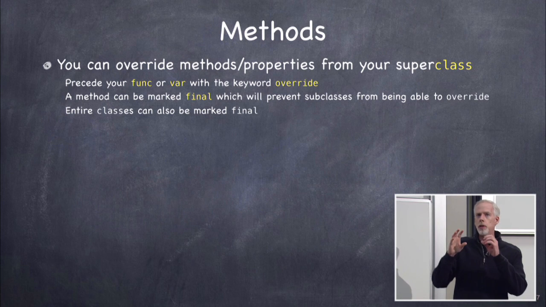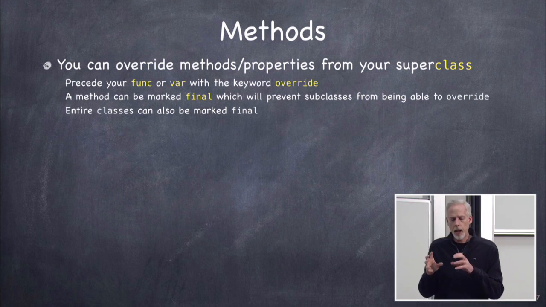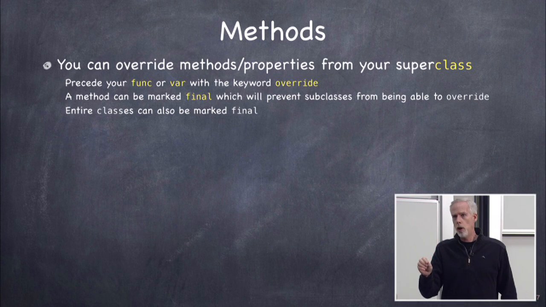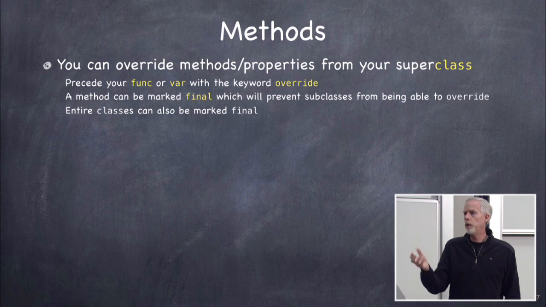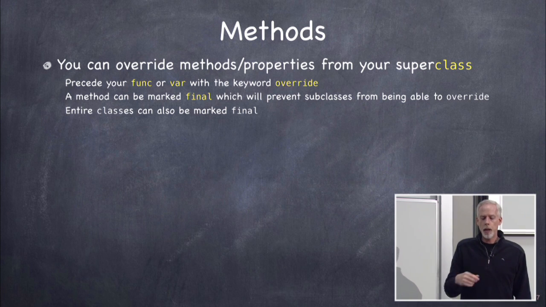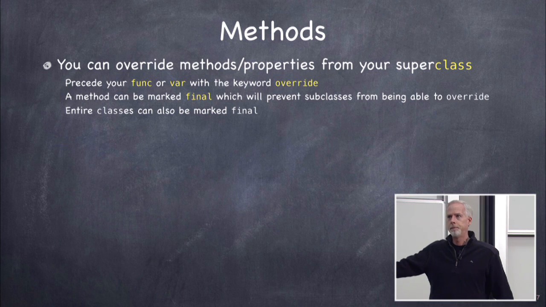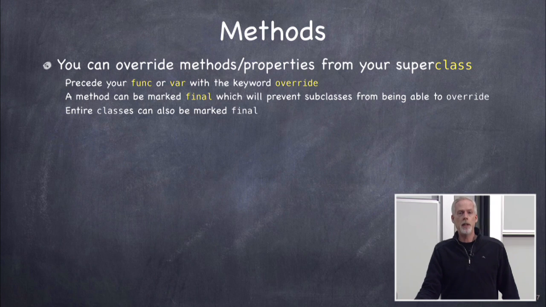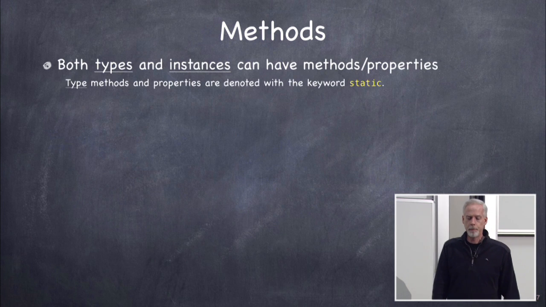When it comes to overriding, subclassing, basically in reference types in classes, when you override, you have to explicitly let Swift know that you know you're doing that. You do that by putting the override keyword. So if you override a method from your superclass, you have to say override func whatever. Just make it clear. You can mark a method or even a whole class final, and that means that it cannot be overridden. Subclasses will not be allowed to override it. Most languages have that.